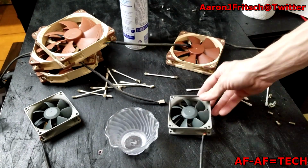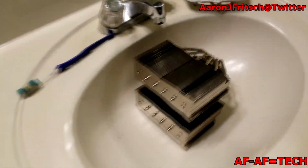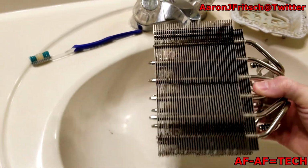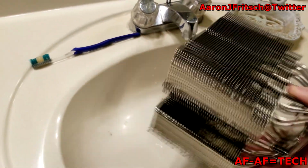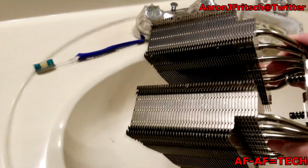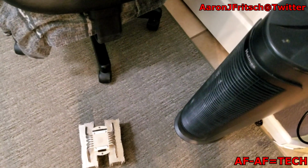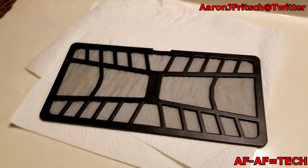Nice and clean. Alright, let's check in on the other part. So, first thing you're thinking is it's pretty wet. So I'm just gonna put it in front of a fan. Just leave that bad boy in front of a fan for, I don't know, half hour. It'll be dry. This one is probably already dry.